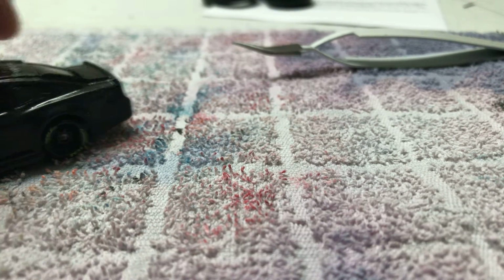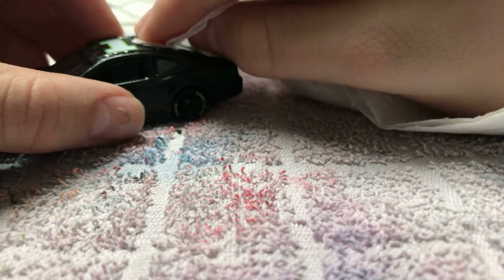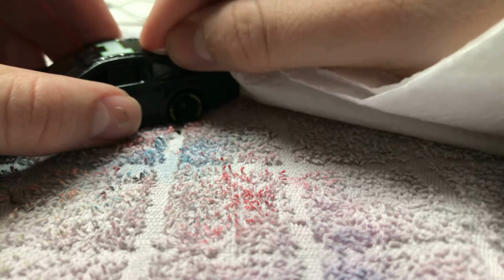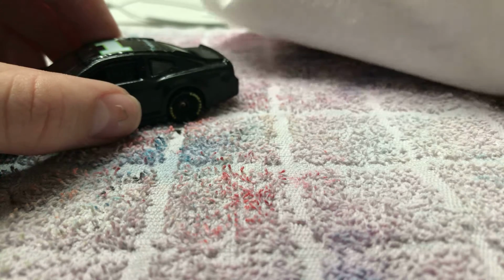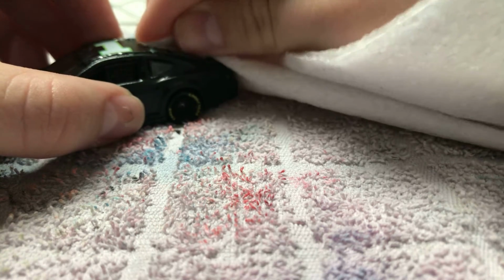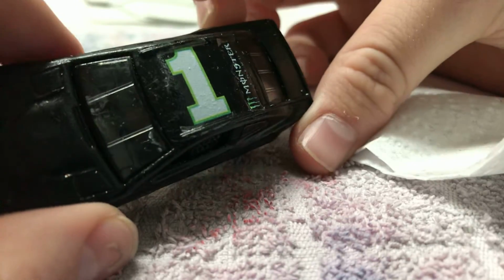Just get rid of it. You don't need that stuff. Get this out of the way. Napkin, paper towel, paintbrush, just something that I can suck up all this water. Some water slide, so. Get rid of all that water. So, there. Not too shabby.